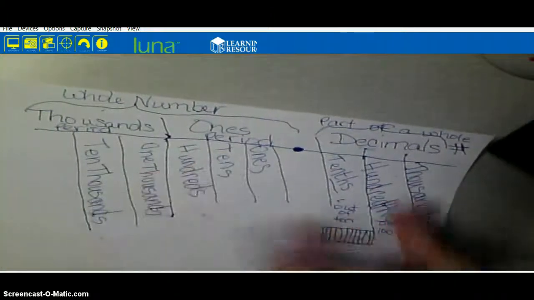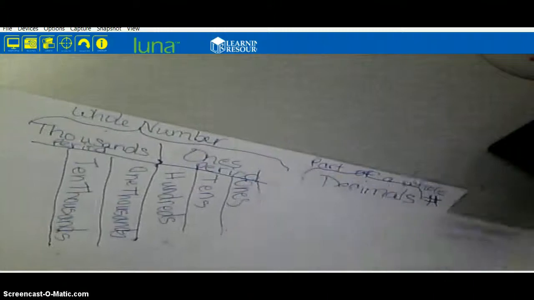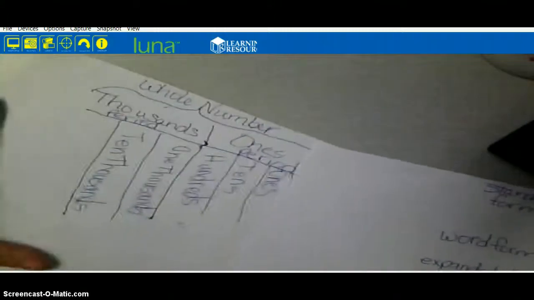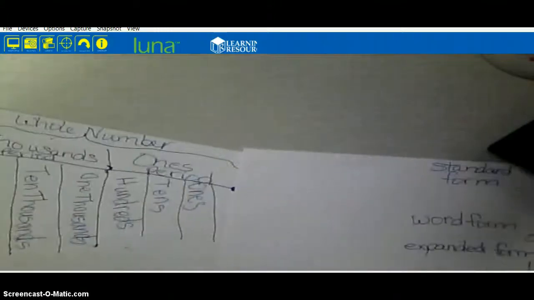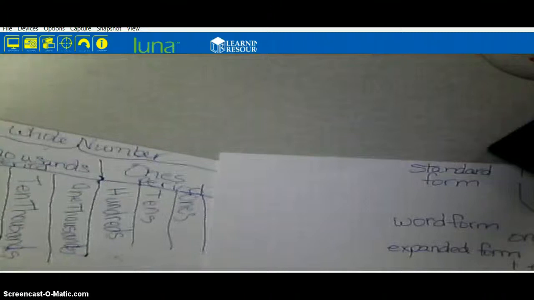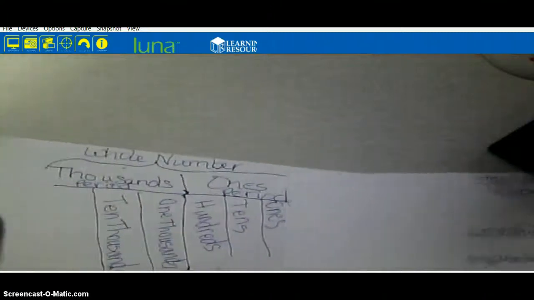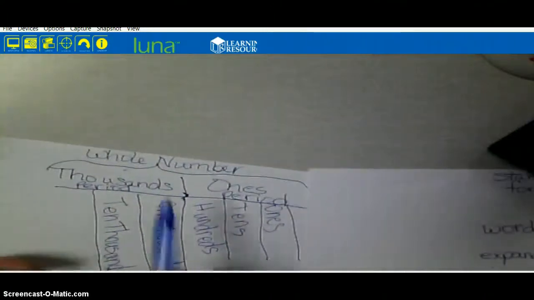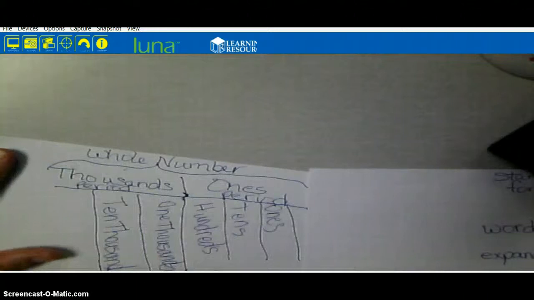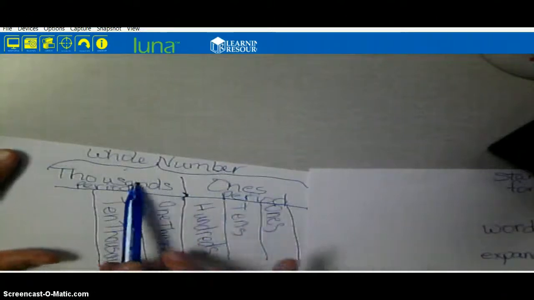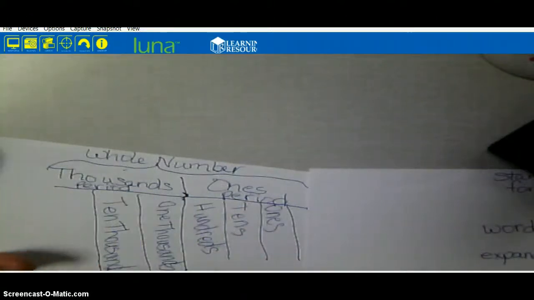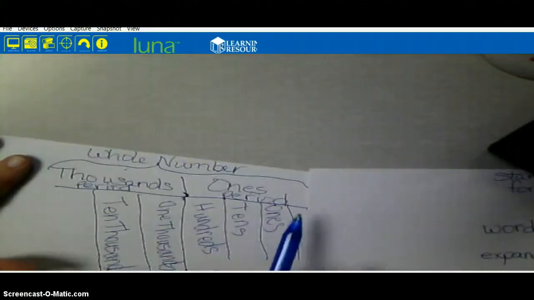And we're used to seeing all of the normal things that are on the place value chart by looking at it this way. Okay, so we don't usually have decimal points. Let me try to get that centered better. All right, so here you go. We have our whole numbers, and we call that our ones period and our thousands period. And we don't usually have the word period there, but that's okay.